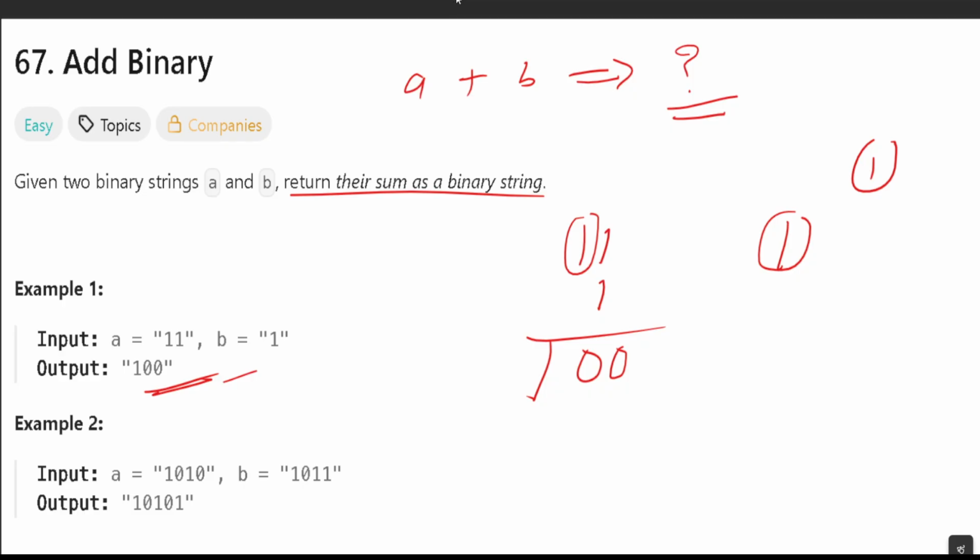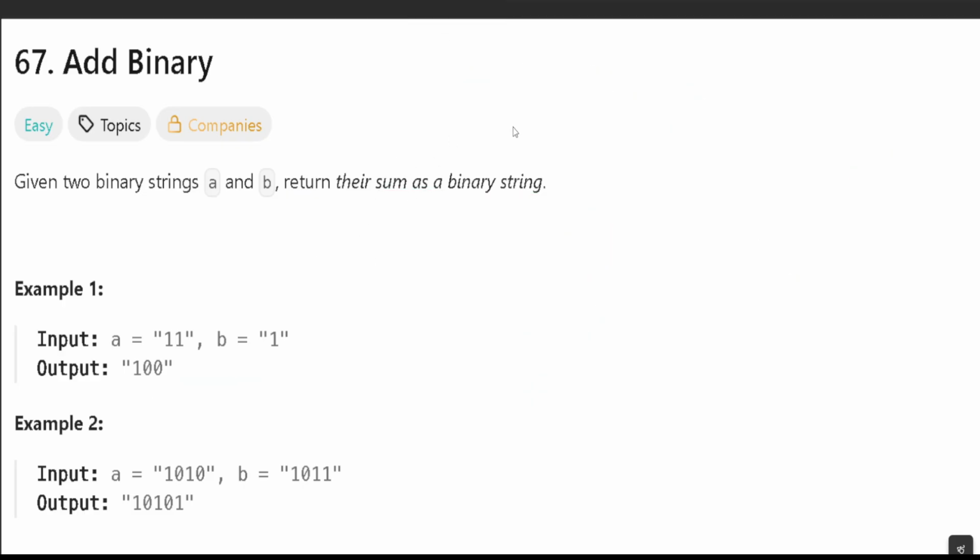Let me clean it. Now think that we have been given 1 0 1 0, and the other is 1 0 1 1. If we have aligned them like this and want to add, we add from right to left, so we will go from here.